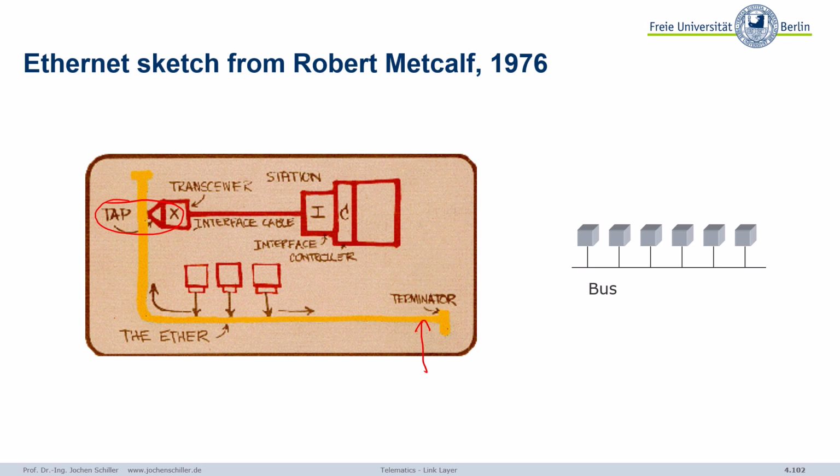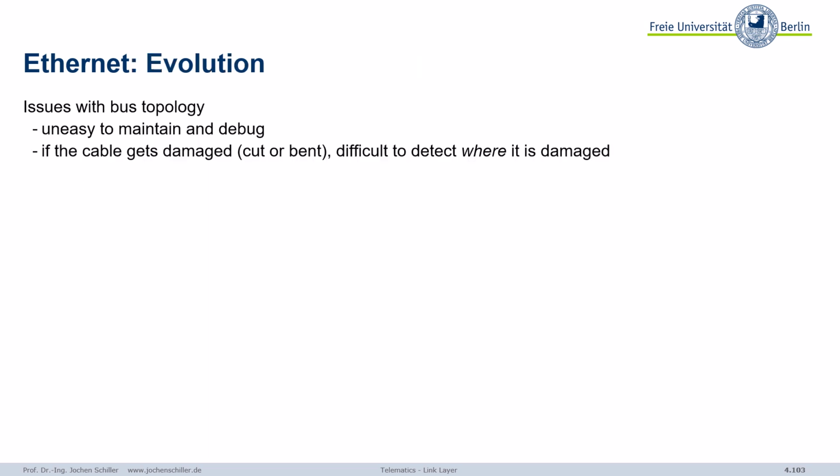But there, we already learned, okay, if one device starts sending and also another device starts sending, we may have problems, we have collisions in here, and we need certain mechanisms. So there are some problems. We know bus topology is cheap, but if there is a problem, where is the problem? If you have a damaged cable, a cut cable, where exactly is the issue?